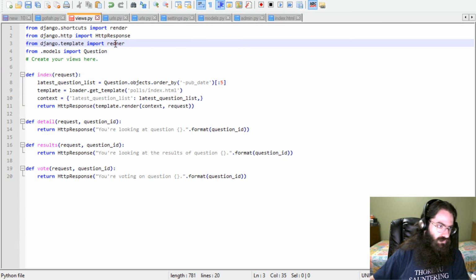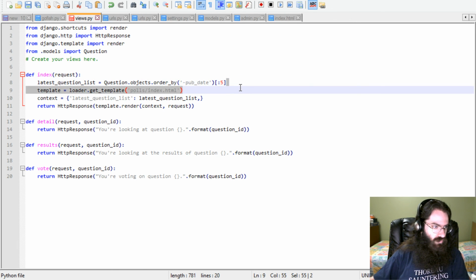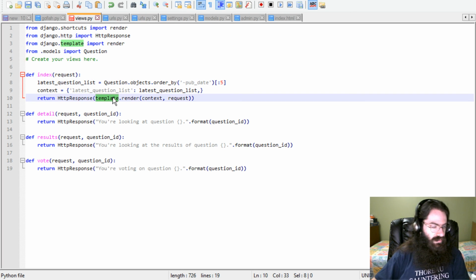We're going to do render. Gonna remove that, and we're just gonna say render with the context, which is request first, polls/index.html, and the context. Okay.